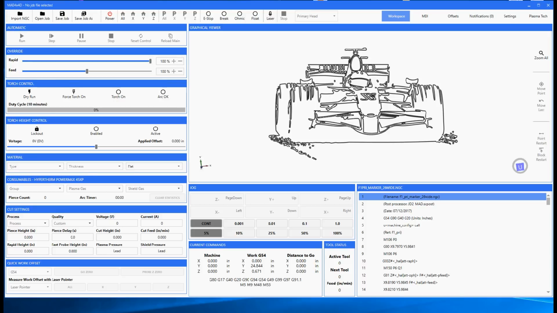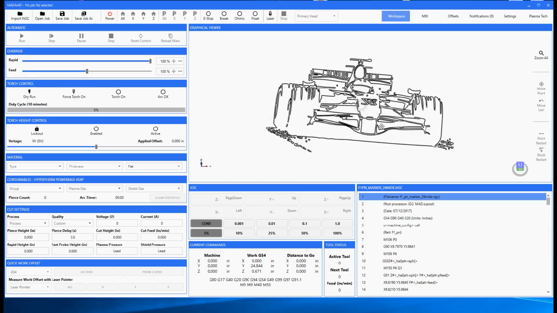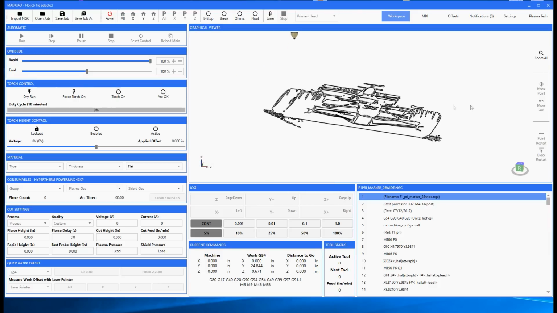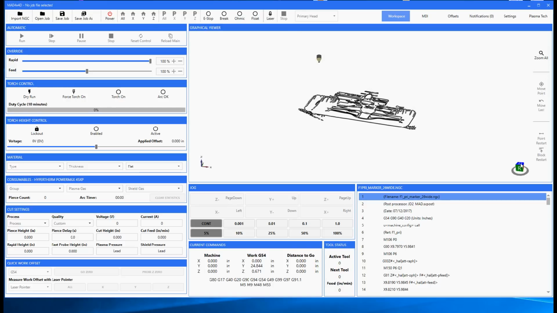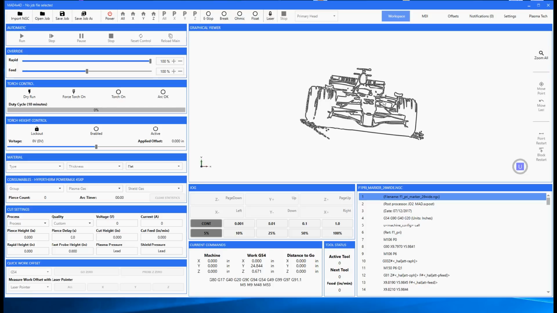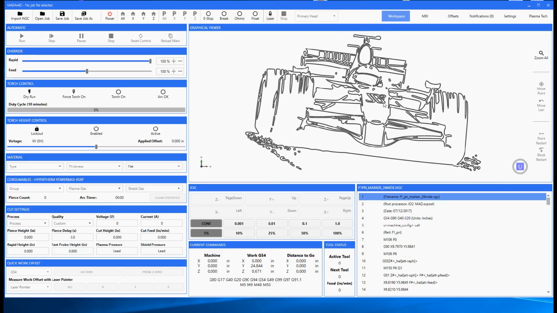The reason for that is if you have a CAM program and something's wrong with the post processor that's creating the G code, let's say it makes incorrect G code, when you load it into the new version 3, it will show you what the machine is going to do, and you can see it easily. You can imagine that's a monumental task to do. And of course, all the other stuff he's written. So that was some of the reasons for the delay, but we think it was well worth it.